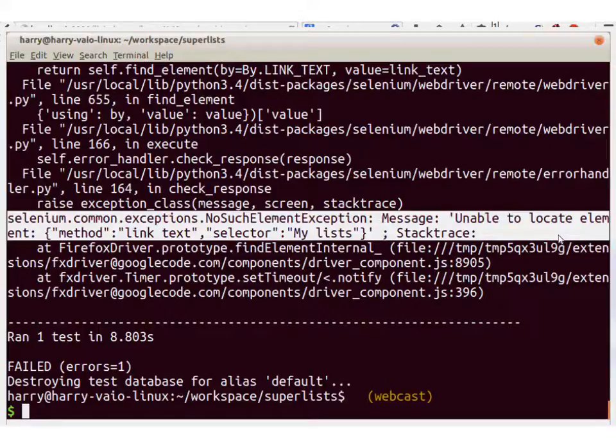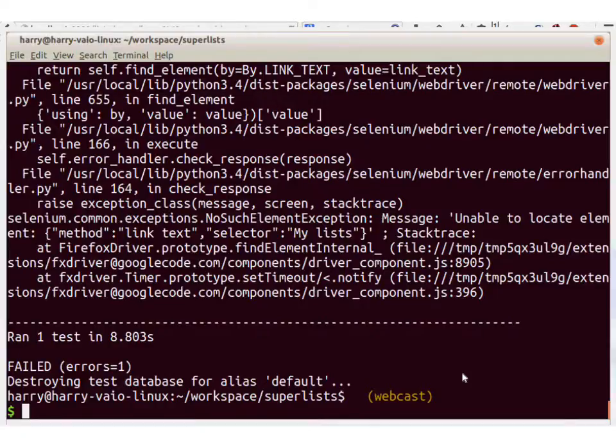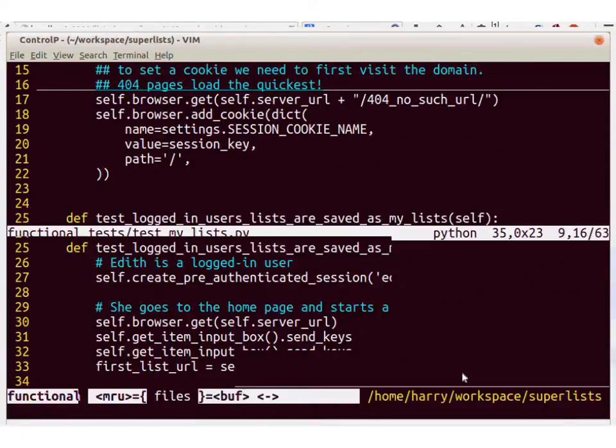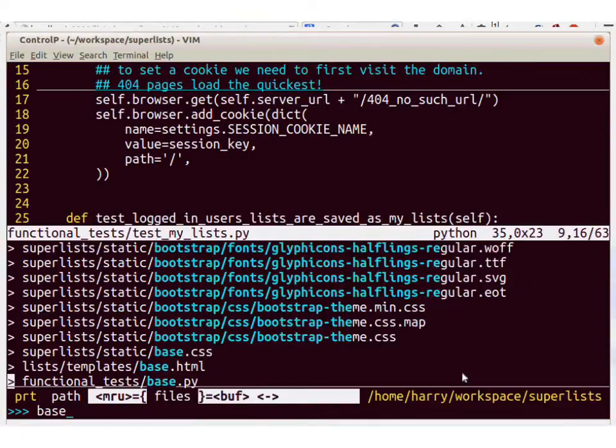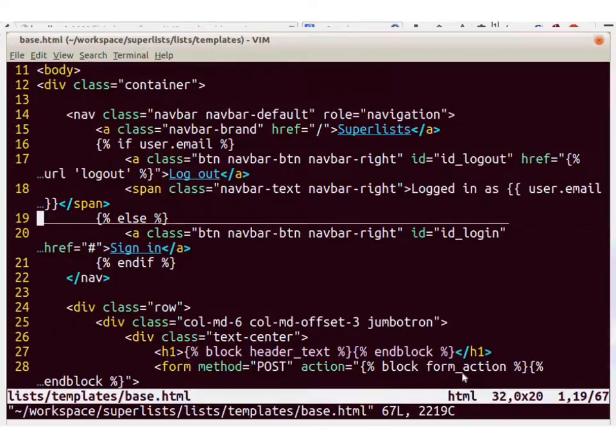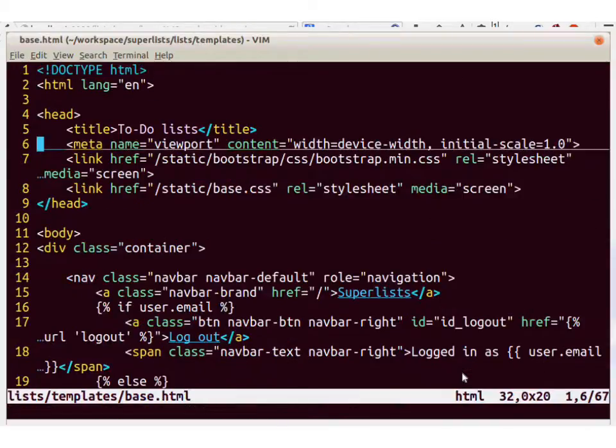Rather than jumping in and starting to think about the model and whatnot, I'm just going to let this functional test drive the development, and I'm going to let it tell me what to do next, always being driven by what the user can do, what the visible functionality of the site is, and what the UI layer demands. So the very first thing that I'm going to do is go to my base template. Okay, so this is my base template for the whole website.